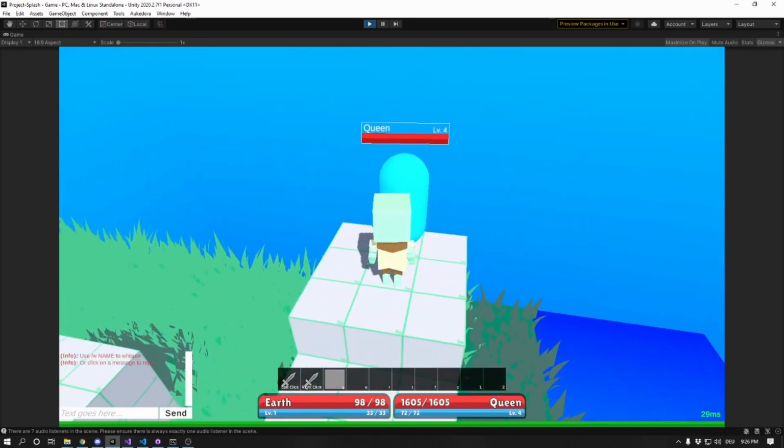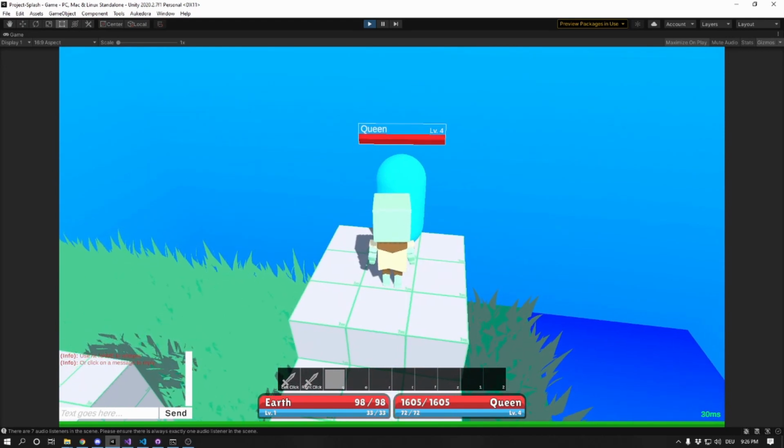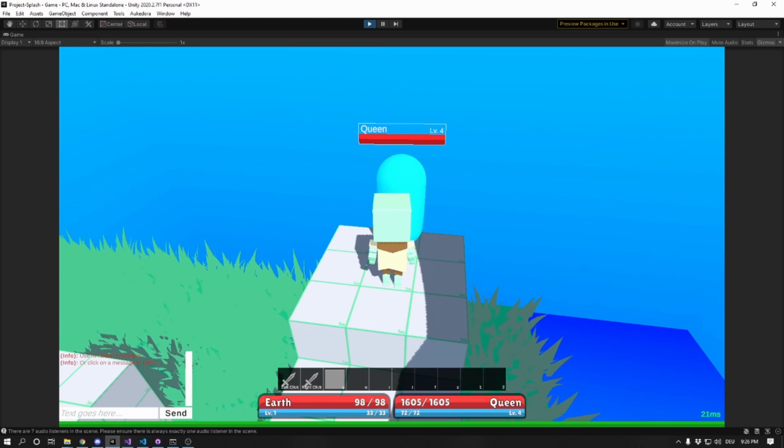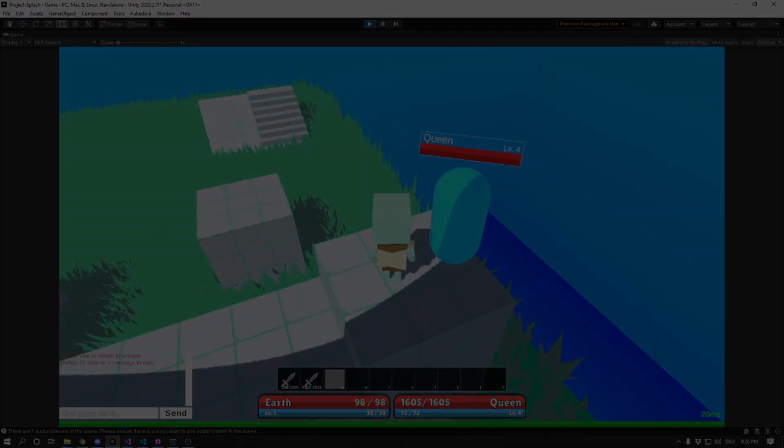But then yet again, the Earth Elementalists are not necessarily the best damagers in the game either, but they do have their little sneaky things that they can do.